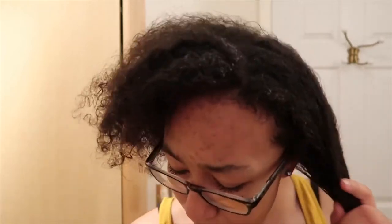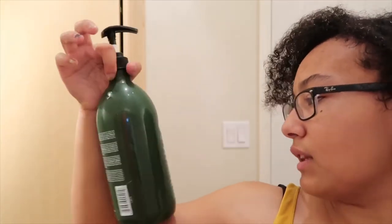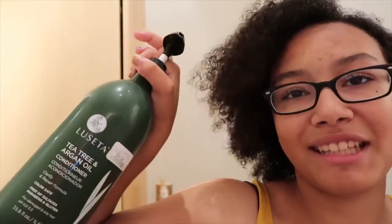The product I'm using right now is the Cantu leave-in conditioning cream — I love Cantu products. My hair reacts to the Cantu ones a lot better. They also react really well to this shampoo I use, which is the Lissetta. I keep mispronouncing it as 'Liss-tea,' and Mom's always like, 'No, it's Lissetta.' My bad.